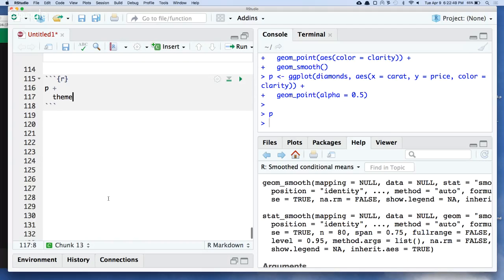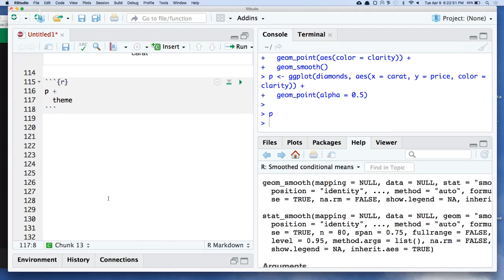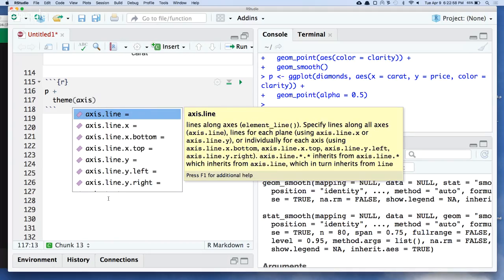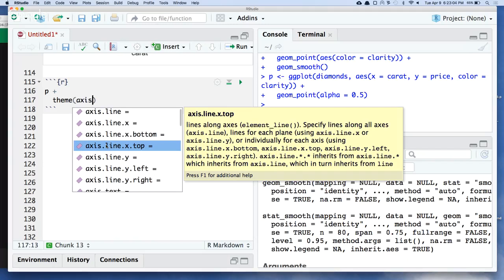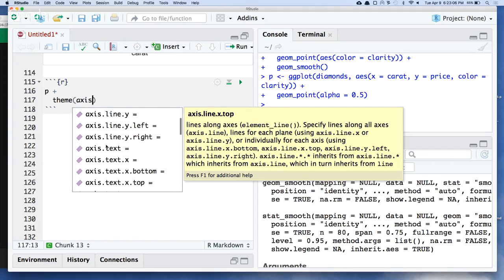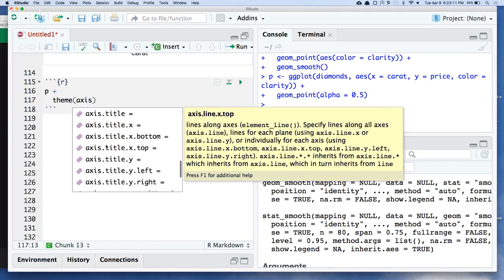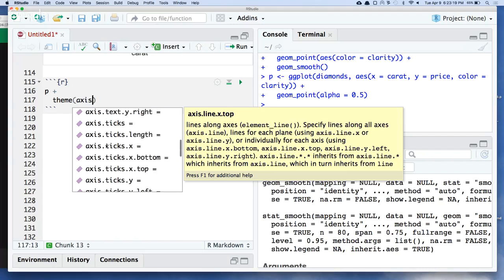I'm just going to scroll down a bit so that that's at the top. So the first is axis. You notice how the minute I type axis in the theme function, you have all of these options, right? Axis line x, line y, text, bottom, top, all of these are things that can be customized. And this is only axis-related stuff. We haven't even touched backgrounds and all of this other crazy stuff. So everything is customizable.